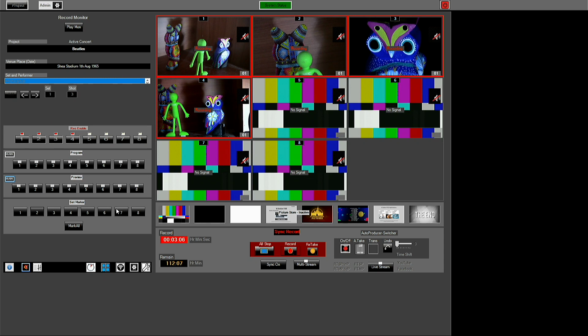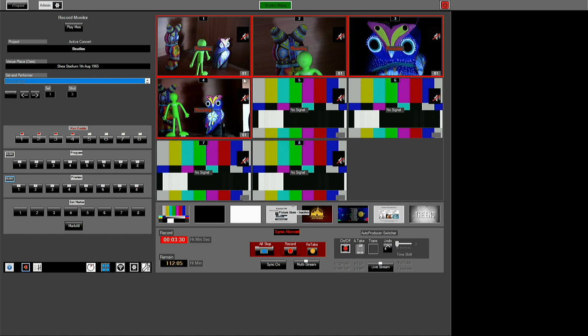So as the concert goes on, perhaps maybe we want to mark something that applies to all, such as, for example, this first song that they're starting at this point might be Love Me Do. That way, we have a note that we can go back and look at when that particular song started. So this would keep going.